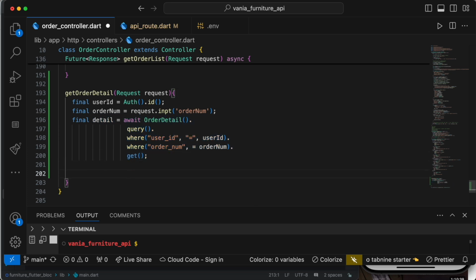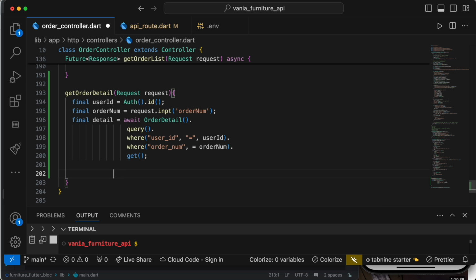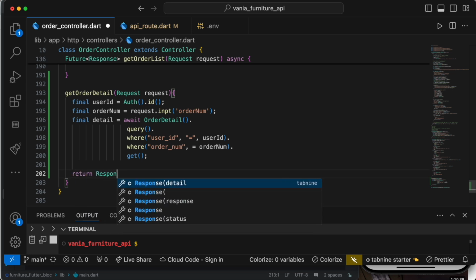And then over here we could do return. I think we can do return from here. Return response.json.